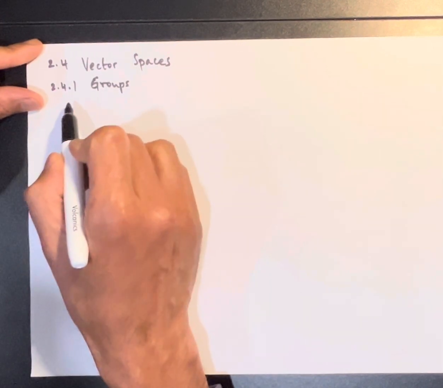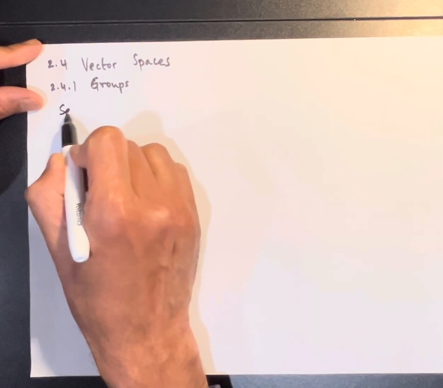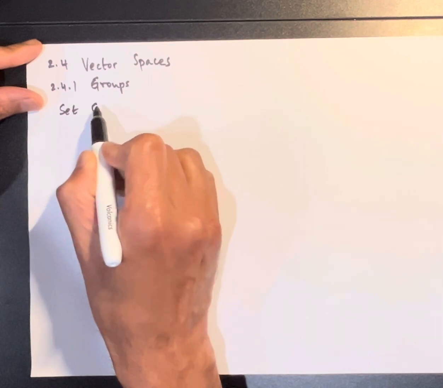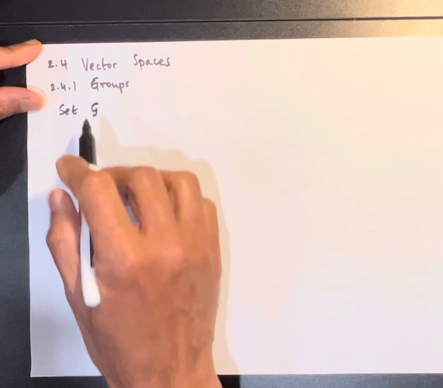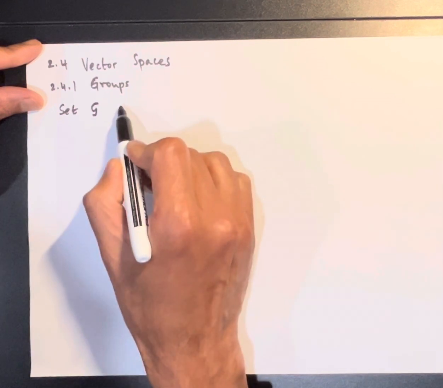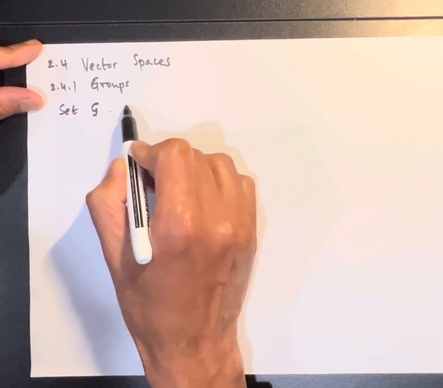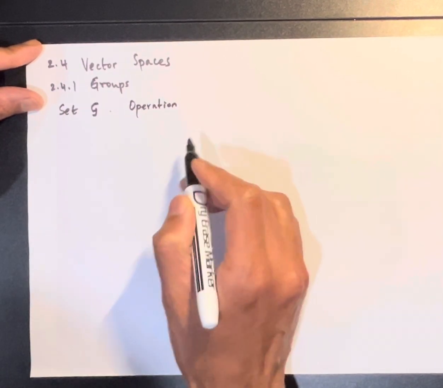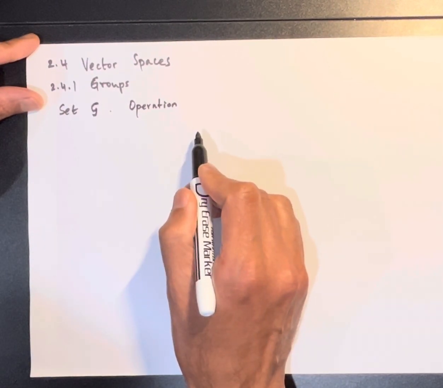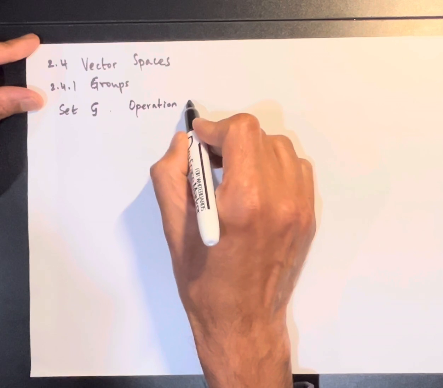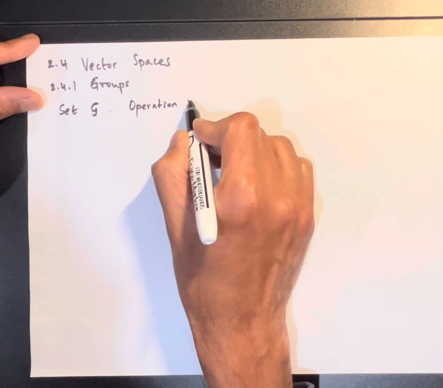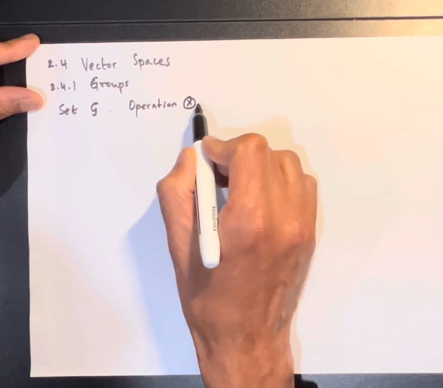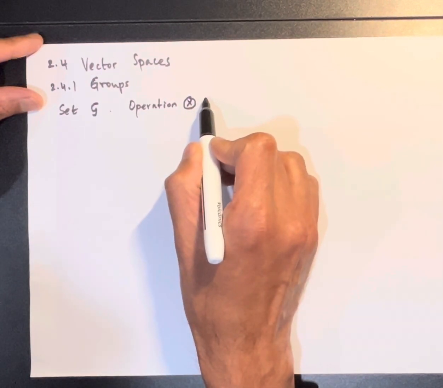So you consider a set G. So we start with a set and then they write this G in this kind of a form, this is an uppercase G, right, and an operation. Right, so there is a set G and an operation. An example of an operation is addition or multiplication, but this operation is abstract, and it's denoted like this, right? It's not multiplication or addition, it is a general abstract operation.